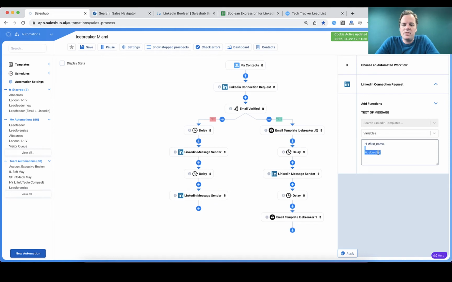So when we talk about the icebreaker, that's where we are looking at the data. And the reason we do that is we set up a campaign. Basically, if we cannot find an email, they get a LinkedIn message after we connect with them. And if you do find the email, they're going to get email, LinkedIn message, email, as an example.